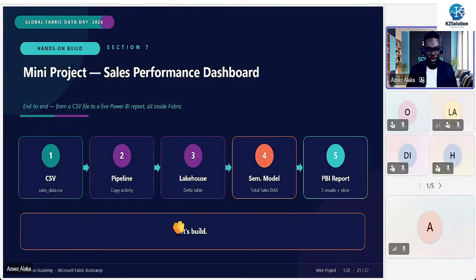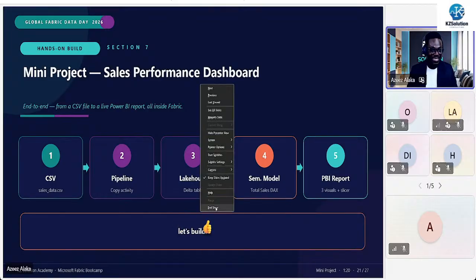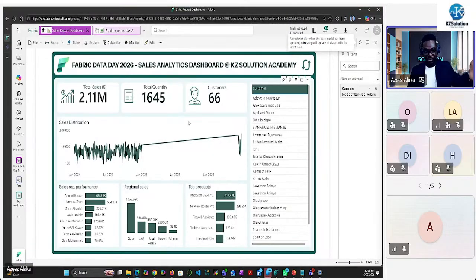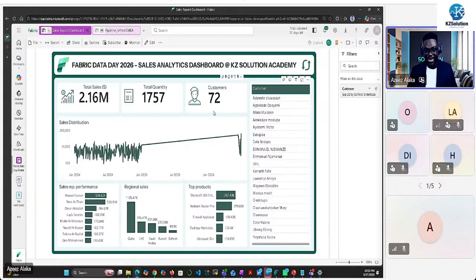All right. So I will stop sharing now, and we are going to start the practical. I'm also excited to play this with you all. So this is what we had the other time. Let me refresh the dashboard and let's see if a new person has added to this. Oh, now we have 72.